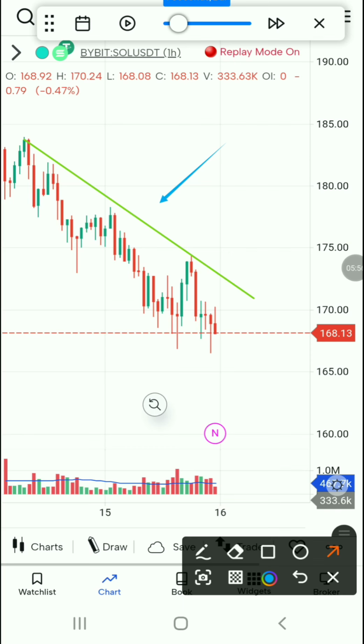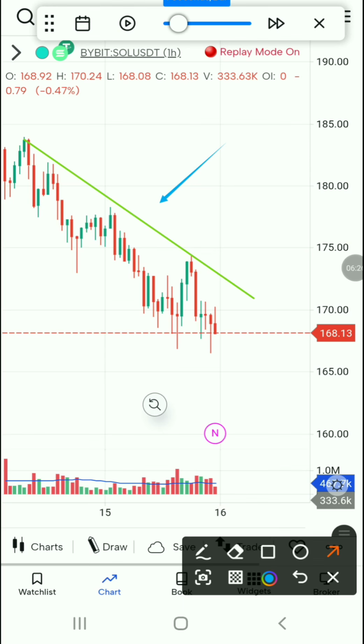And remember that the more touches you get, the stronger and more reliable the trend is. What I mean by the more touches you get is that if you want to draw a trend line, make sure that it has at least 3, or to some extent, some people use as low as 2, but make sure it has at least 2, 3, 4, and above places where the price touched the trend line.